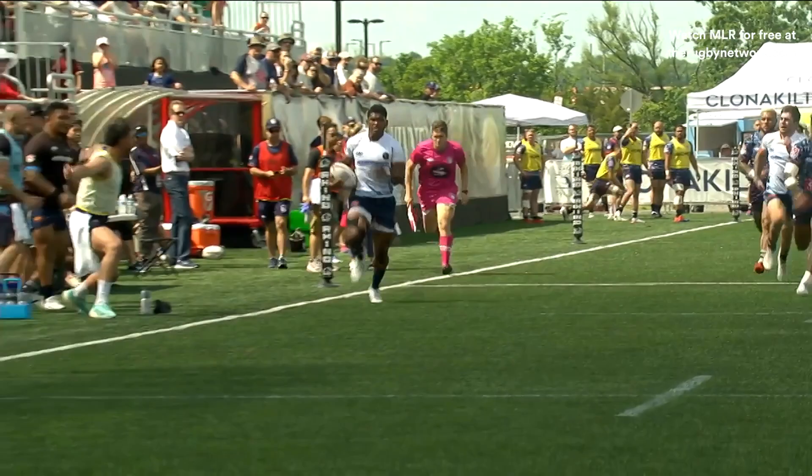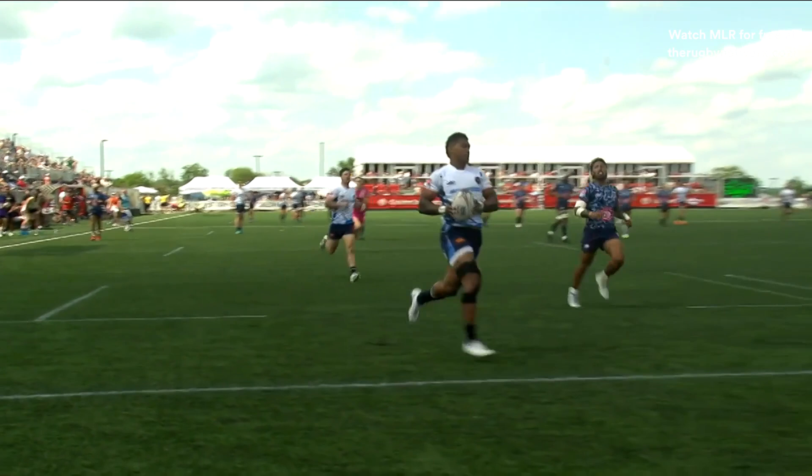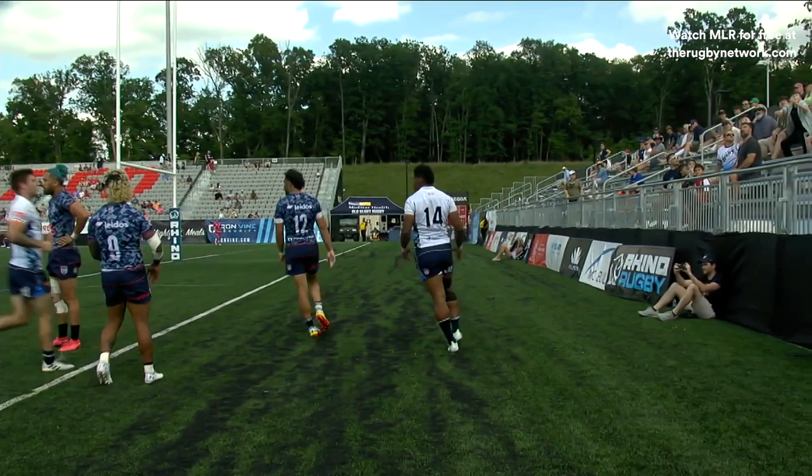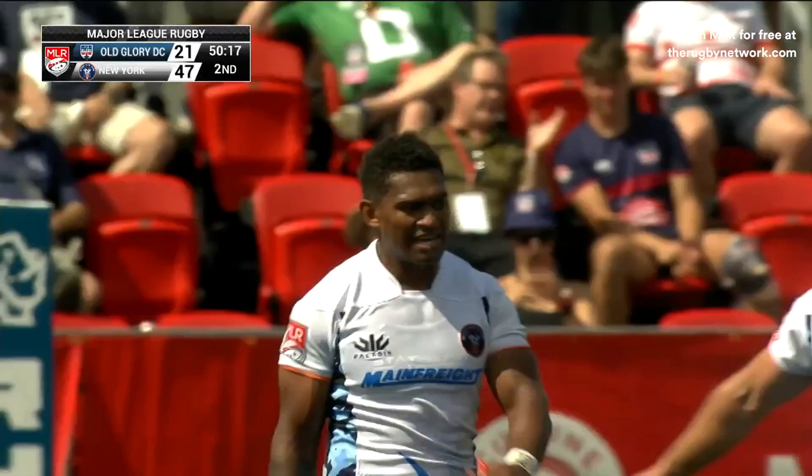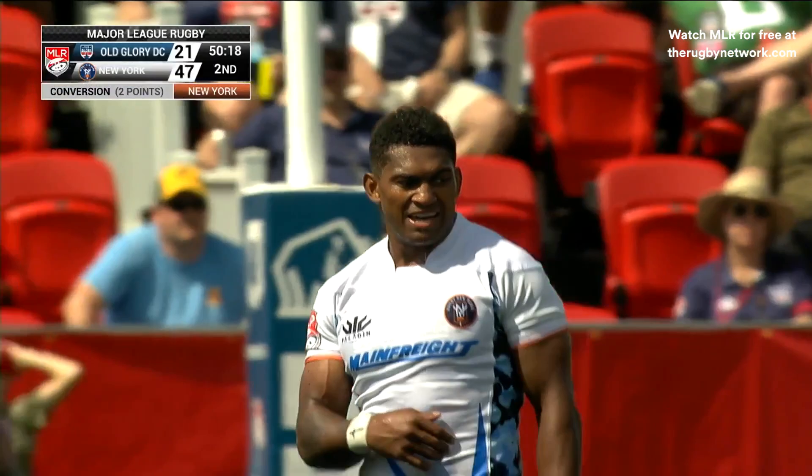And New York really starting to stretch this lead now. Great shot of the New York sideline rooting him on as he went in. You saw the veteran Sack Talafo getting a breather today — he's had a great season. And you know, at the highest level in the most important games in the world, now you have the opportunity to test yourself against them.